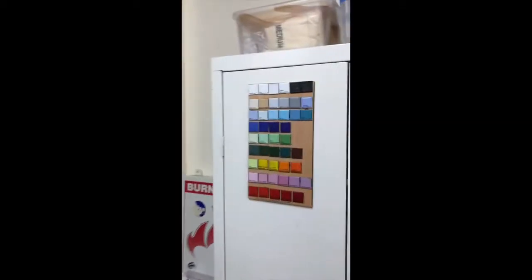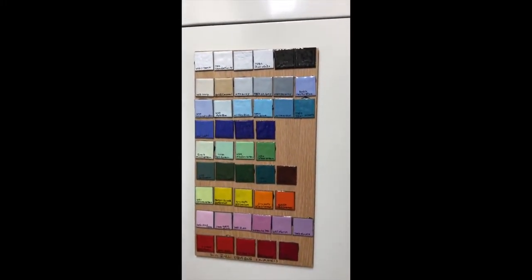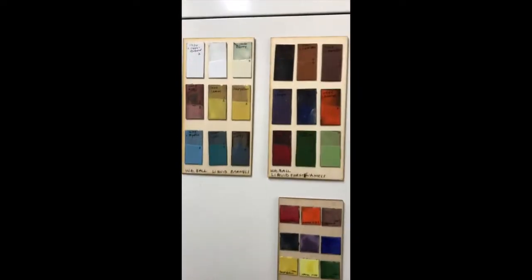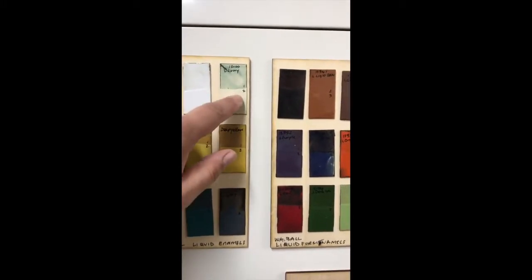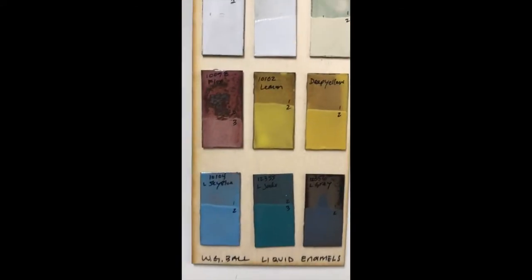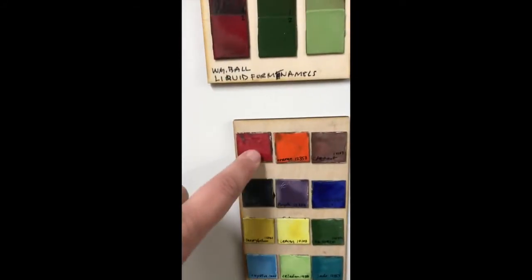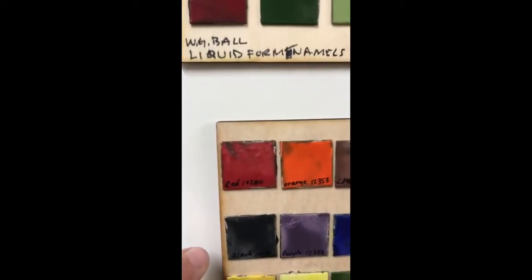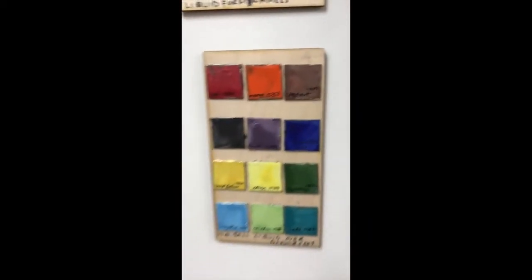I'm really into WG Ball lately. I hired a student to make these samples for me and I made this board over the COVID residency. These are all the WG Ball opaques. Here are their liquids and how they do the liquids — their samples online are one coat, two coats. This represents one dip fired and then the second dip fired, so there's a huge difference depending on what you want. They also sell ground coats. This is all or some of the liquids over a ground coat. I do a copper ground fire and then one or two coats of liquid. Some of them require two coats — they're more translucent.